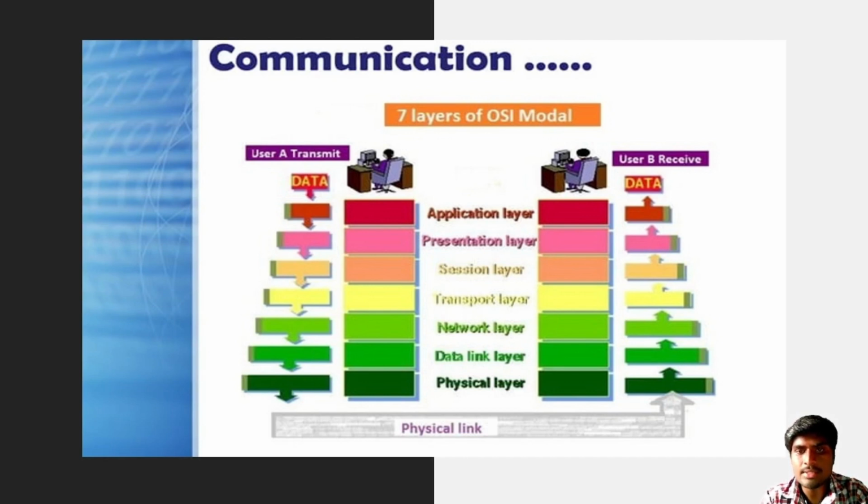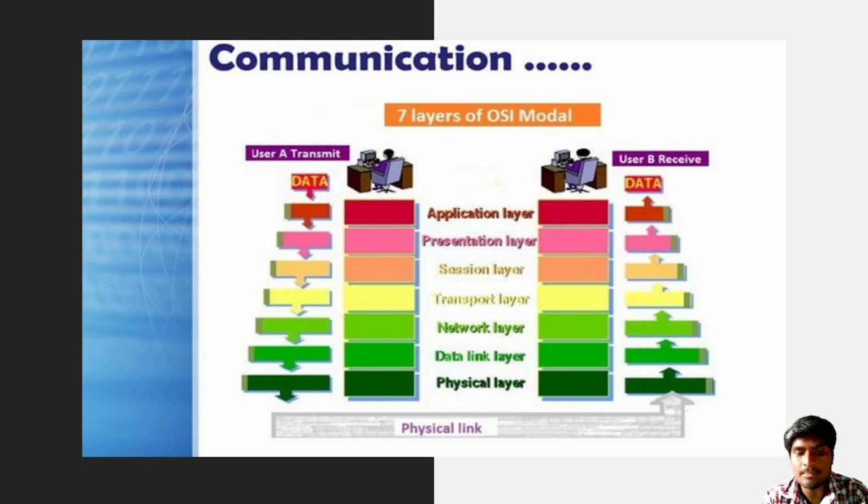And the next one is the data link layer. Data link layer is mainly responsible for detection of errors in a transmission media. And the network layer is responsible to route the data to the correct destination. Nothing but where the data needs to be transferred, or where the destination of the data to be sent. This will be decided by the network layer.